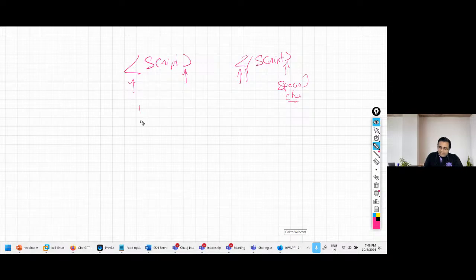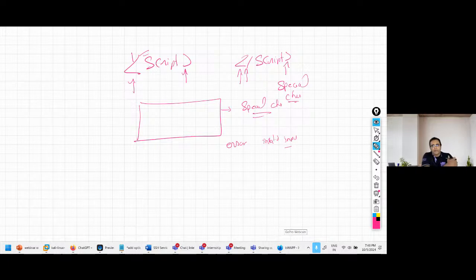Why is a text field allowing special characters? It should not be allowed. If I had got an error telling me invalid input, I would never have been able to enter this, the attack would never have taken place, and the session would not have been compromised at all. There are multiple ways we can prevent this.